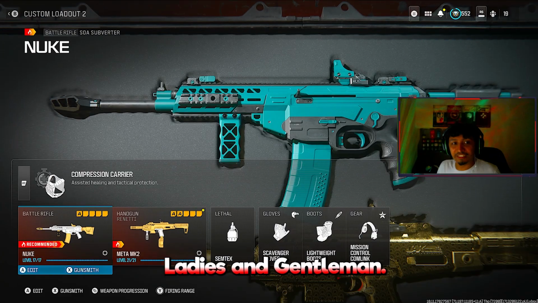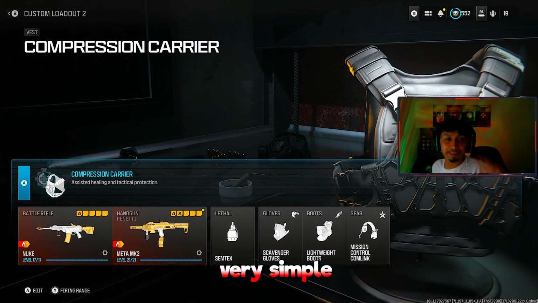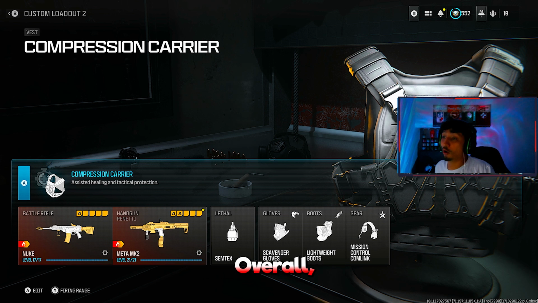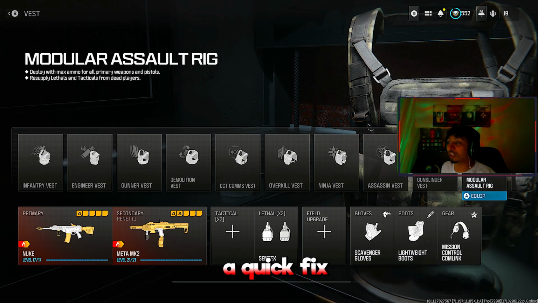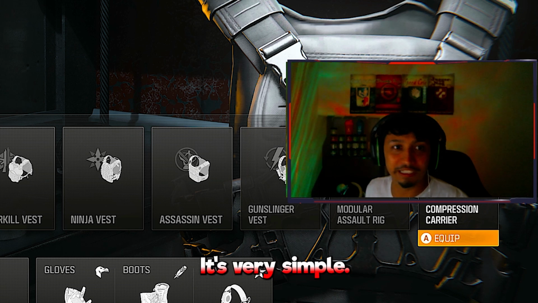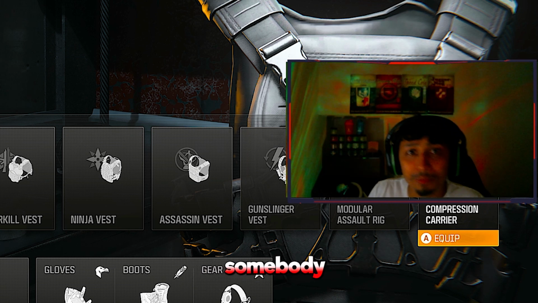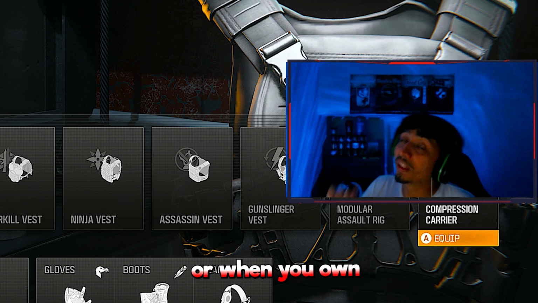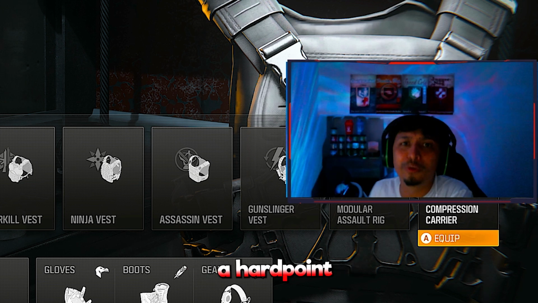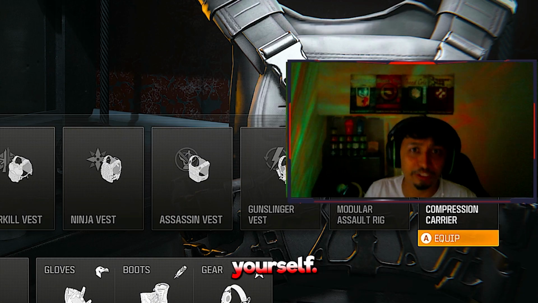Let's get it. Ladies and gentlemen, this is my overall loadout and it's very simple. I like Quick Fix. When I knew Quick Fix was getting added to the game, I was going to find a way to drop this nuke. It's very simple. Quick Fix heals you every time you kill somebody in the game, or when you own a hard point or capture a domination flag, you immediately start healing yourself.